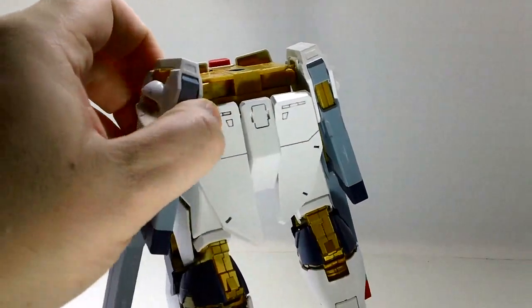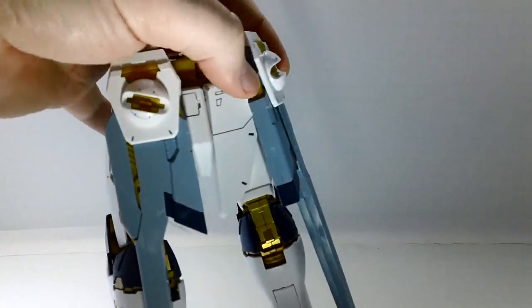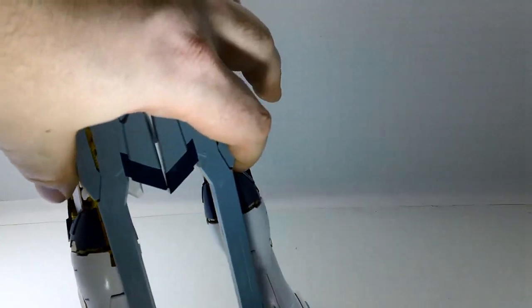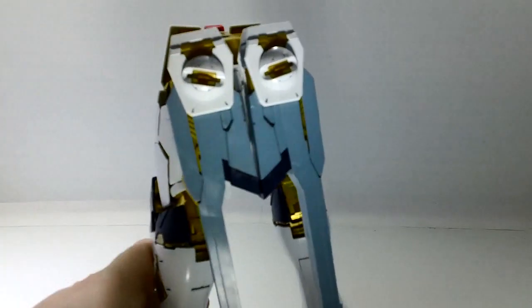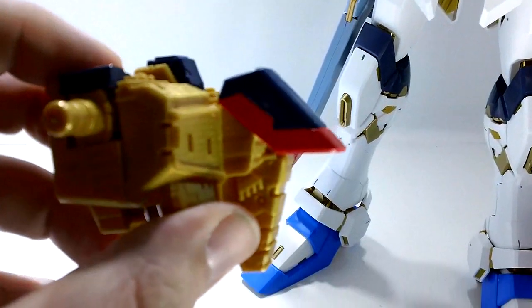To put it on the back, you just slide the back skirt armor down and move the guns to the back. On the Master Grade, this was a royal pain in the butt to do. Not here. No problems whatsoever. Hasta lasagna, don't get any on you. Slide it to the back. Done. You can see the little connections there for the guns later.